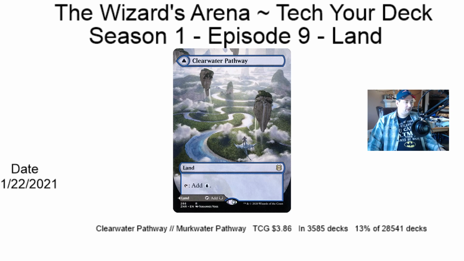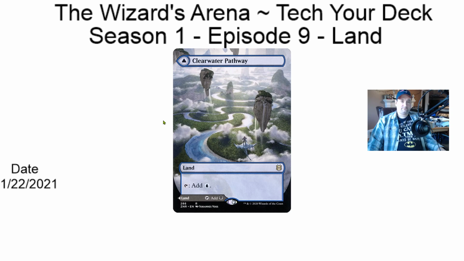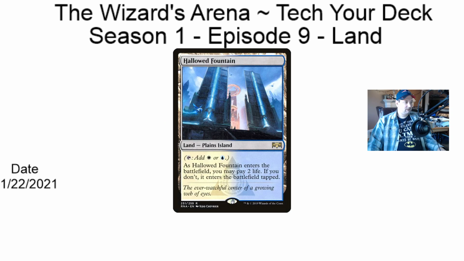Next up, its upgraded version, Hallowed Fountain. Now, 50% of you guys know this card exists. The other 50%, let's have a talk. It's about $6. Comes into play tapped unless you pay 2 life. So, pay 2 life, shock yourself, have an untapped land. Counts as a Plains and an Island.